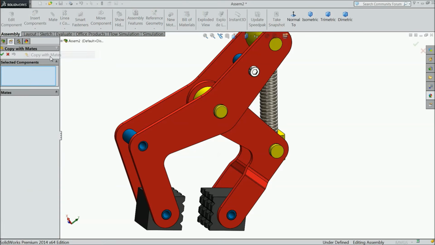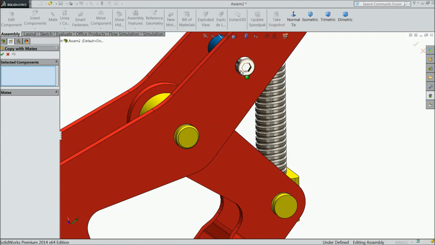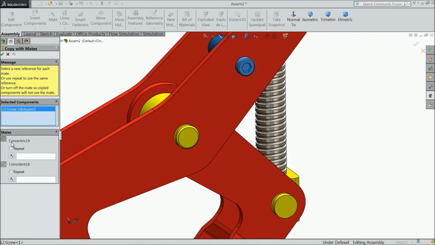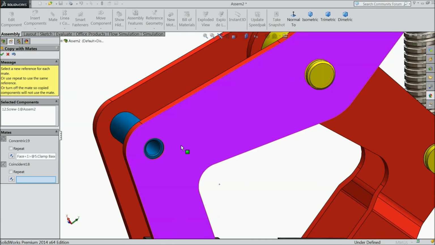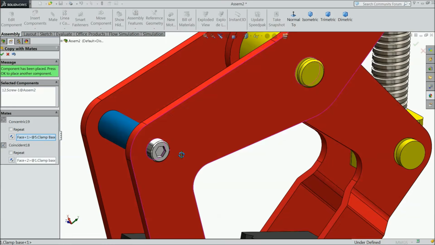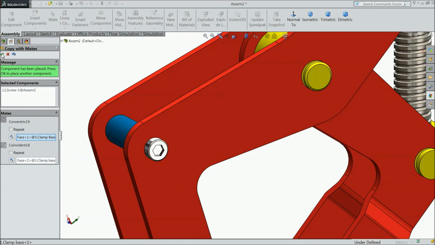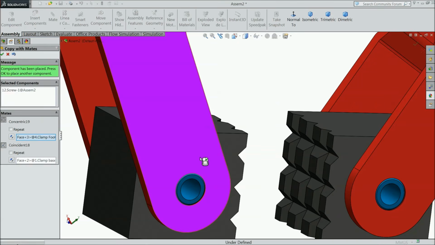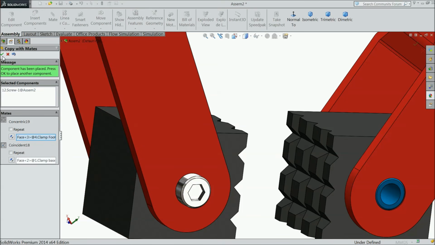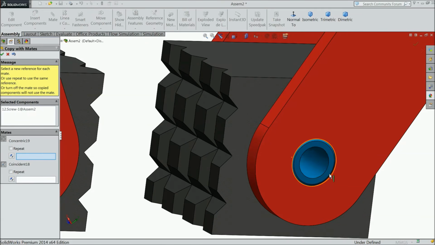We will use copy with mates. Select this component and here first select the hole. So select this face and select this face. See, it is copied here. Okay. Again choose this hole and this face, copied here. Okay. Again choose this face.